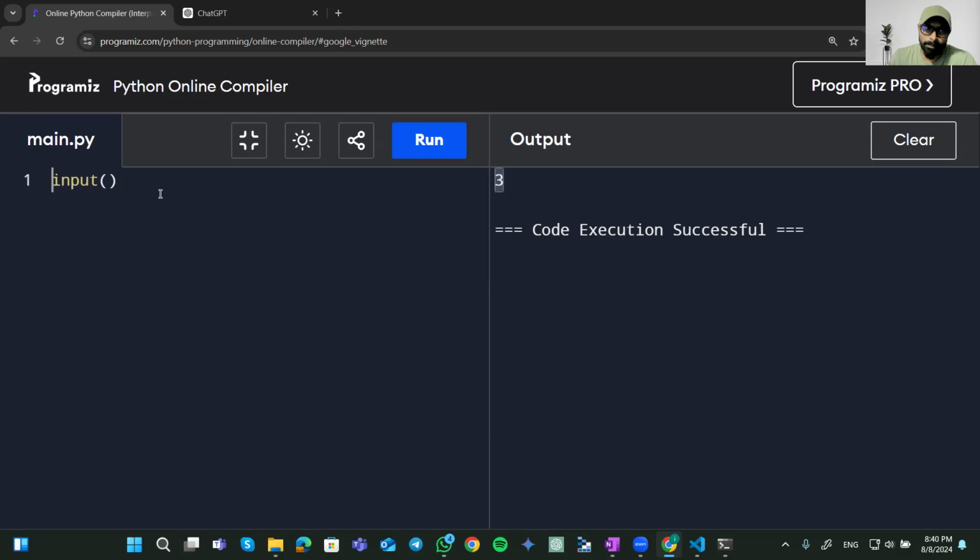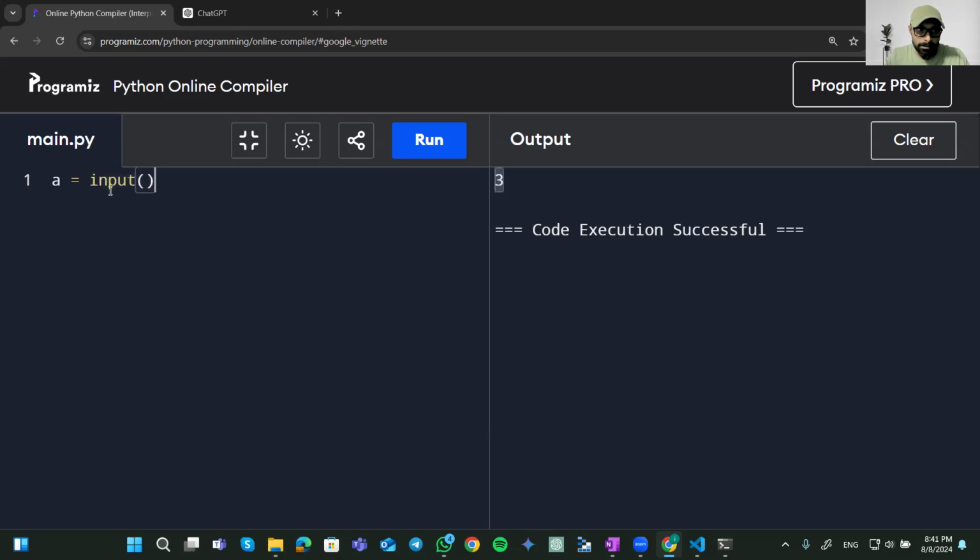Before printing that, somehow I have to catch this number. The input function is capable of getting the user input from the command prompt to the code. That's what it is doing. Now we are responsible for catching this data in our code. We can do this using a variable. I'm going to create a variable, let's say variable a, and I'm assigning this input function to this variable.